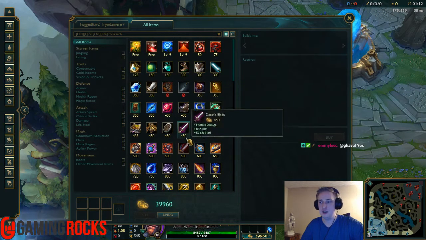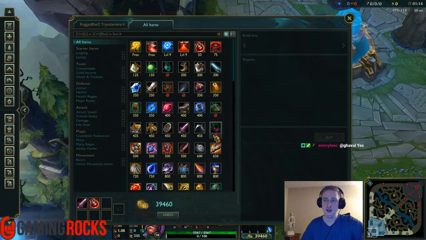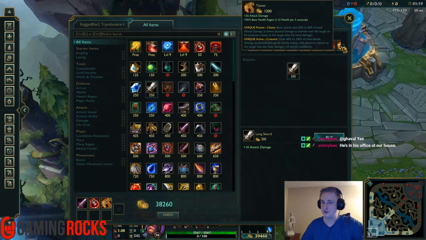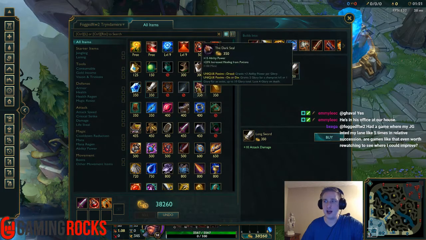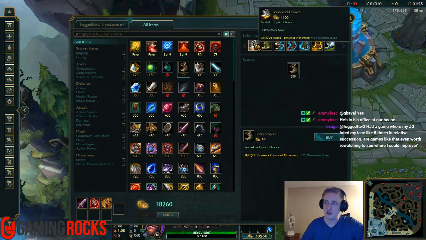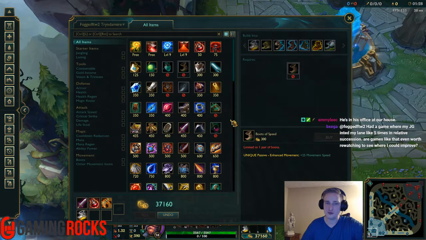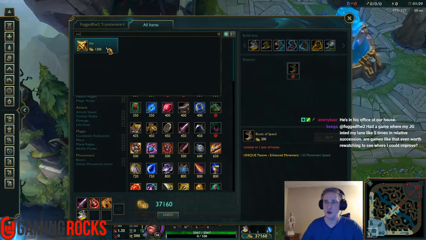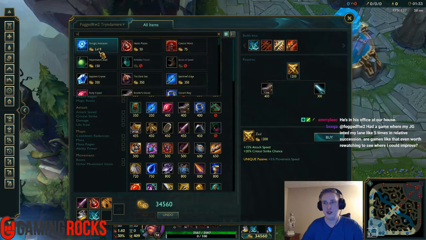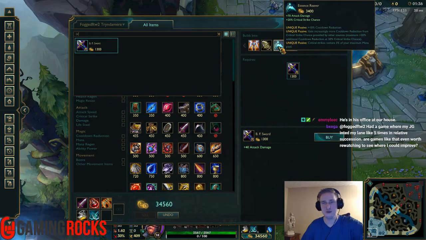Here is the build in order. So say I start Doran's Blade. We are going to be building Tiamat. That's going to be on our first back. We're going to go towards Tiamat as fast as possible. Then, Berserker's Greaves. Then, we go into Phantom Dancer. Then, we go into Essence Reaver.